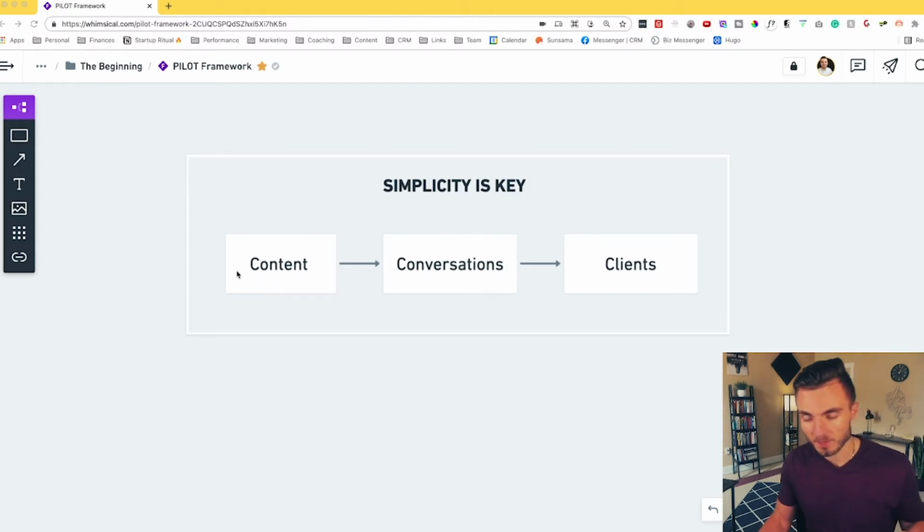Your content needs to be bringing you the right types of people. You need to be putting out the right stuff. If not, you will be having conversations with lower quality prospects. You will have to rely on cold DMs, and you will have no control over your business. But if you can get this first section dialed in, your content is bringing you leads, that's not the only piece of the puzzle.